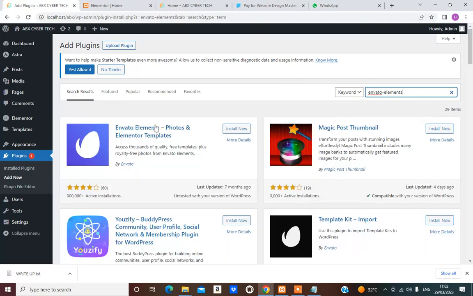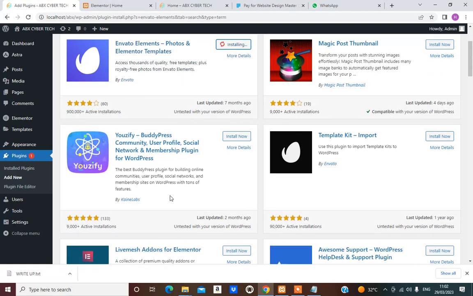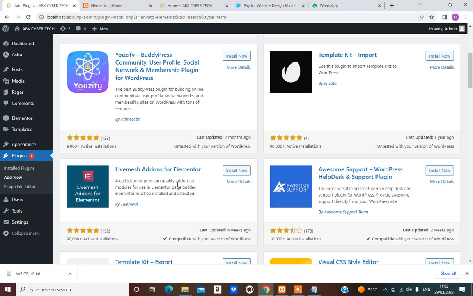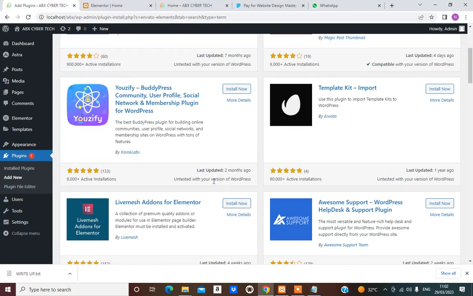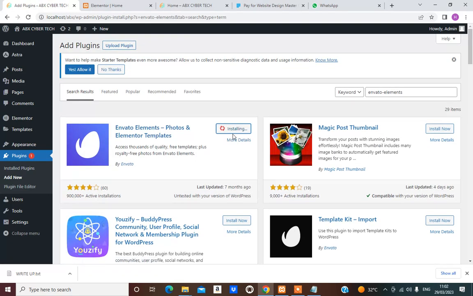This is the plugin I'm looking for. I'll just install it. Once it has finished installing, you just activate.